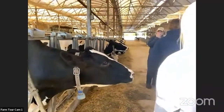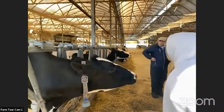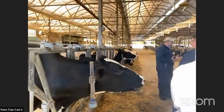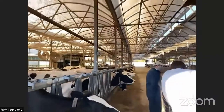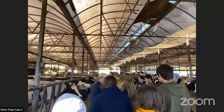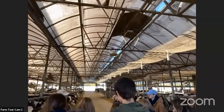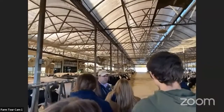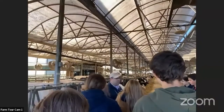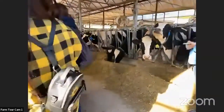The cows here are awfully friendly. I see some folks out petting them. So Marshak Dairy, there's 160 cows in here. It would be more like a traditional dairy. We do sell our milk to a milk co-op, but at the same time, the cows here are used specifically for teaching veterinary students. So they're fairly easy to work with, fairly docile, nice to get along with. Cows in general are.